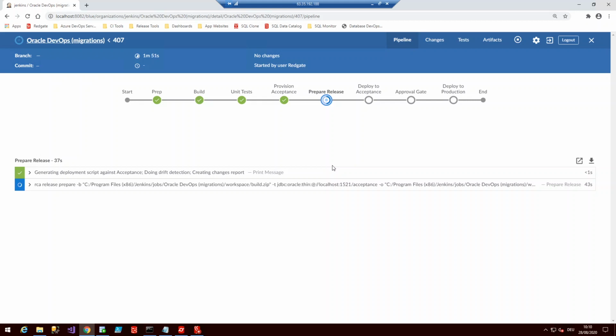Before that, we're having an approval gate where we have a manual intervention in order that someone is approving the deployment through to production, and perhaps you would have a closer look at the reports and the tests, how they have been passed.